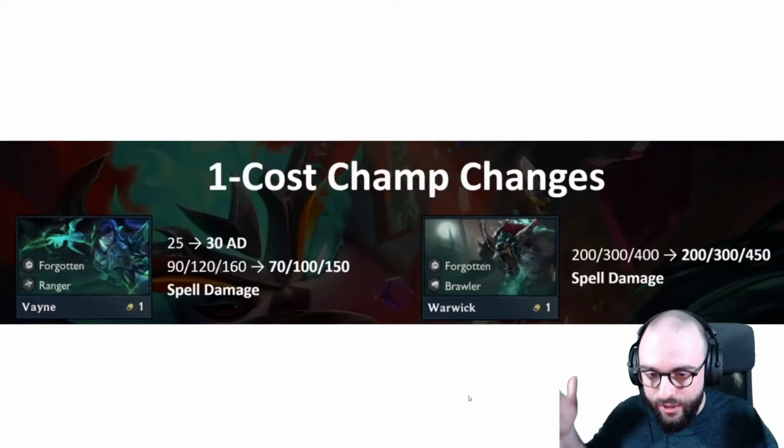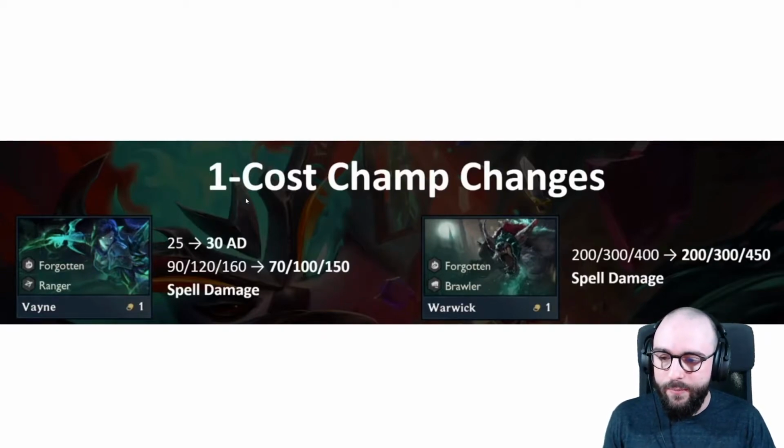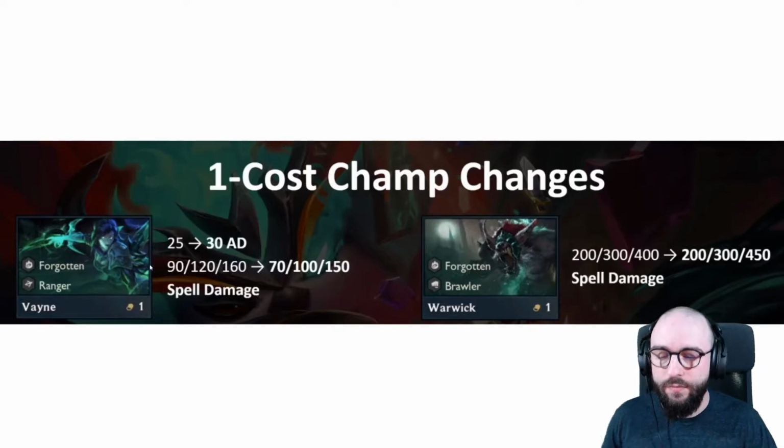Vayne! She's getting nerfed. She's getting like a 580 buff, but here is what matters the most, especially with the Shadow Jewel Gauntlet change. This is going to lower her damage by a lot. This is the true damage.